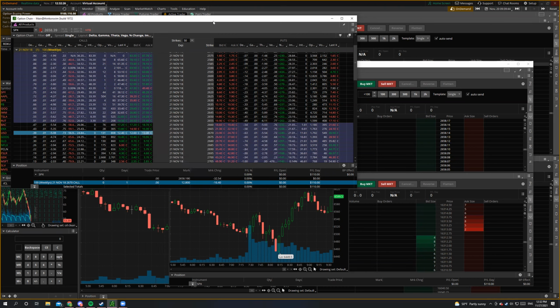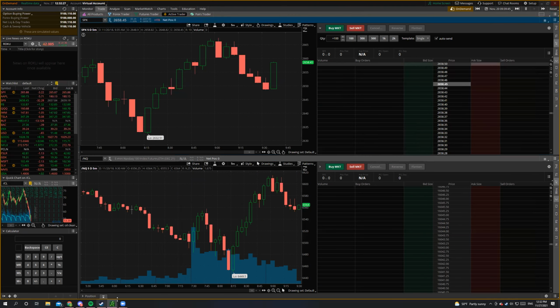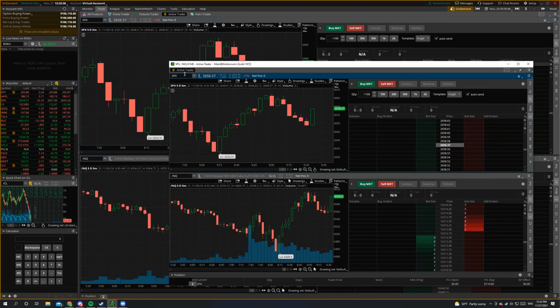What this copies is the option contract, the strike, the expiration, and everything. So you're gonna paste it into the chart as if it was a symbol, hit enter, and what you're gonna see is a chart for the contract right here.